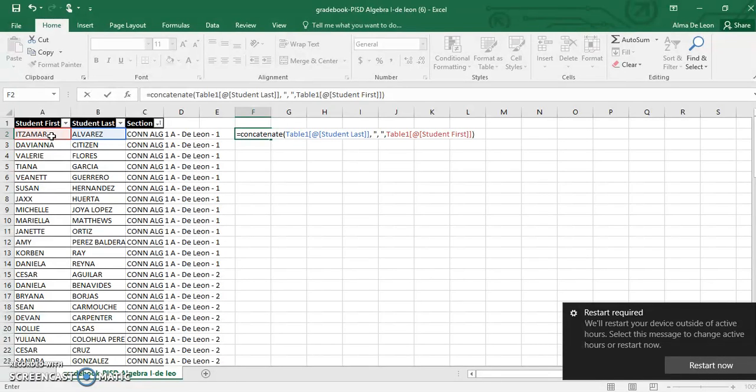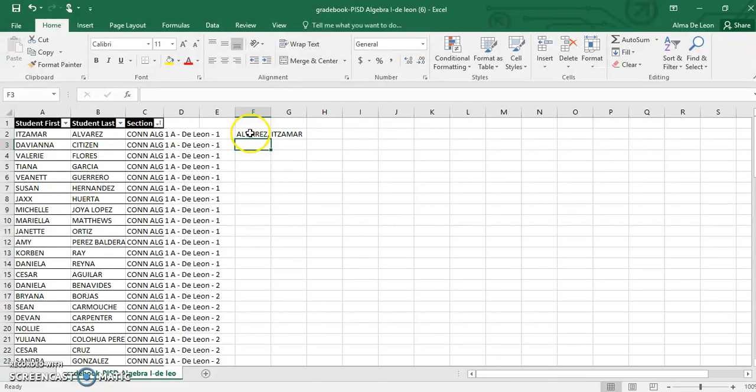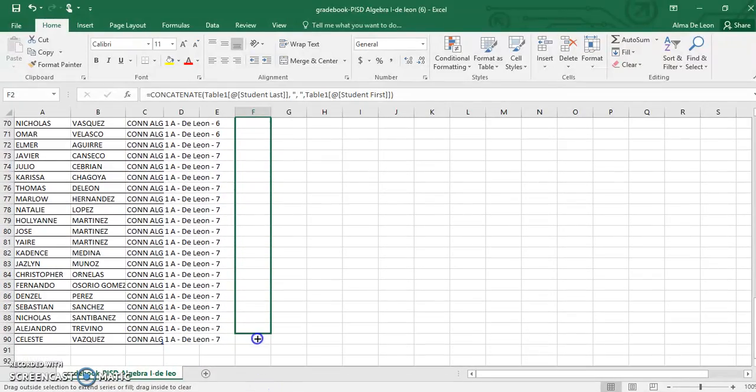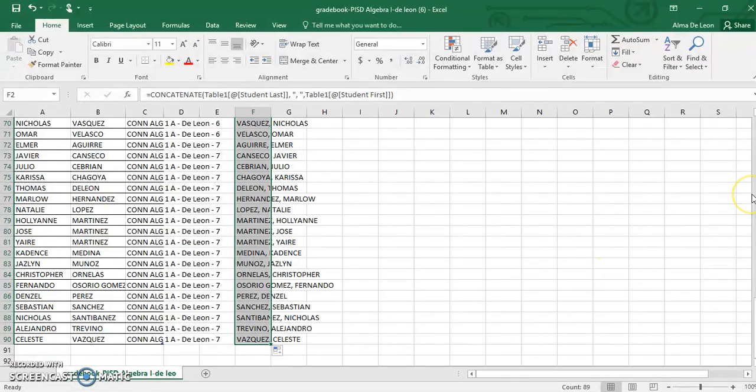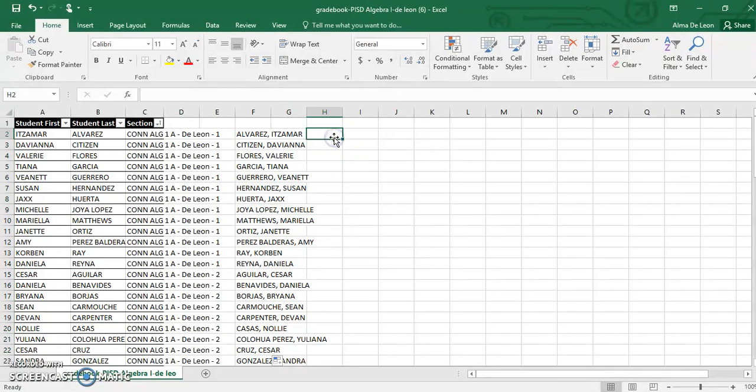I hope that you were able to keep up, but you can always rewind the video and see the code that I used. So now when I press enter, the concatenate option is going to put both of those names together. Instead of typing it in over and over, I'm just going to select the corner and drop it down. And so automatically their names are going to now appear together like this.